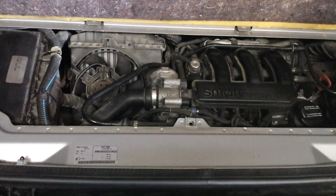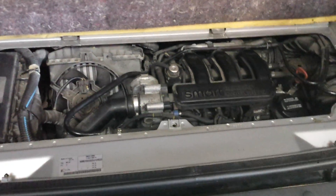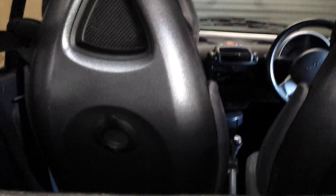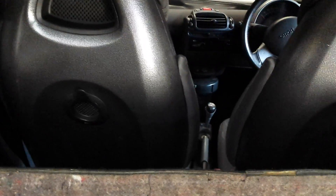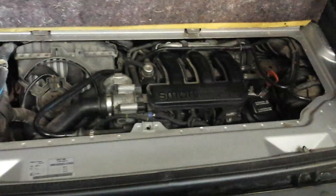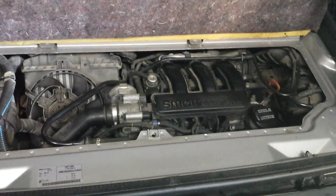I have already gone through different diagnostics to get to the point that this is a starter motor issue. One of the issues that you could have is a flat battery, which is just in front of the passenger side — this is a UK vehicle — and it's under the carpet, so you can check the battery. If the battery is fully charged then it's possibly something else. That's a common thing to check, but it's not the case here because the battery is brand new and I've kept it on charge and made sure it's okay.